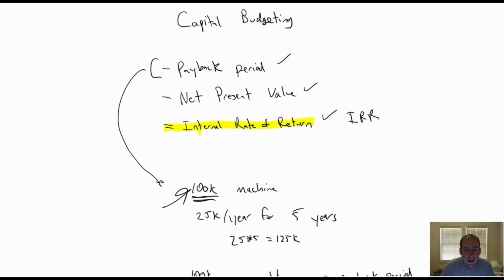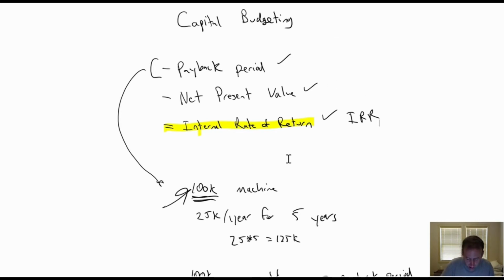So calculating internal rate of return is actually a lot more complicated, and it involves some trial and error, or it involves a financial calculator or Excel to do it very easily. And so I would suggest to you, if you're in a class that has you doing internal rate of return, most often you'll be doing it with a financial calculator. I don't have a financial calculator app here, so I'm going to show you how to do it in Excel and hopefully try to explain it as I go.